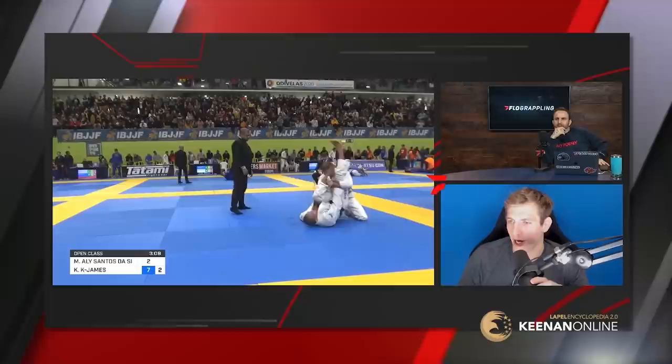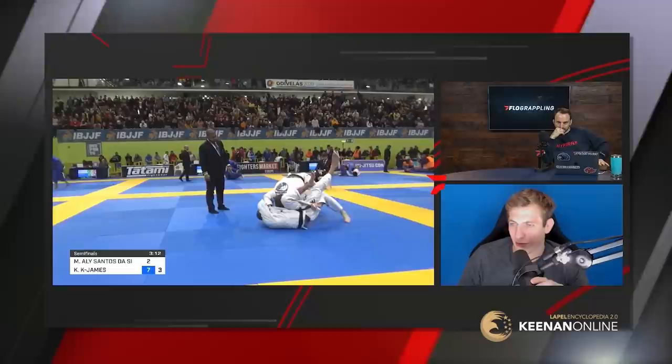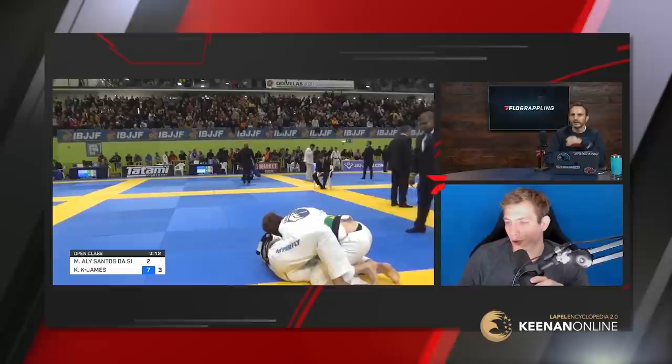This is the actual system I teach in the Platinum Worm — this grip switching sequence. There are three grip switches here: you can go to the right and duck through to pass, and if they defend there's a whole different grip sequence where you can go to the left that's almost equally unstoppable. That right there was just like old-school pressure passing, but making it stronger with the lapel.